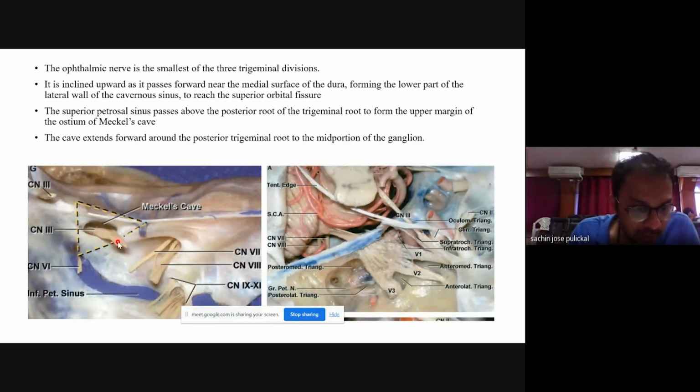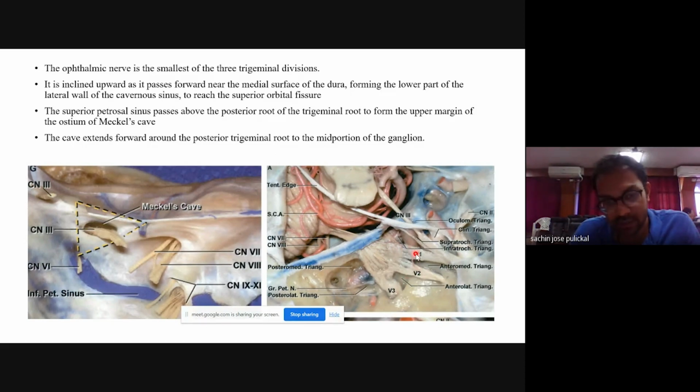So you can see a cave with a space around the nerve. This space contains CSF. This is a subarachnoid space. It extends till the Gasserian ganglion. So this is the posterior fossa CSF. This is actually the posterior fossa CSF space, which is extending into the supratentorial compartment. So this cave of subarachnoid space is called Meckel's cave, and it is situated above the trigeminal impression and will form the lateral aspect of the wall of the cavernous sinus. So this Meckel's cave will be somewhere over here. After Meckel's cave, the Gasserian ganglion splits into V1, V2, V3.